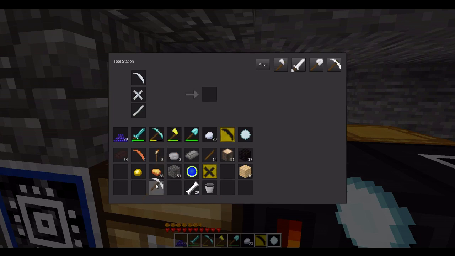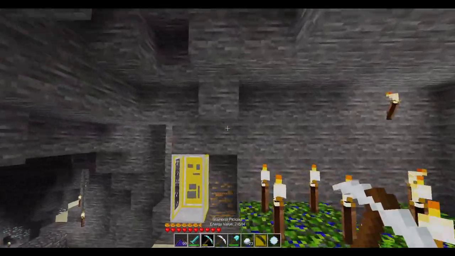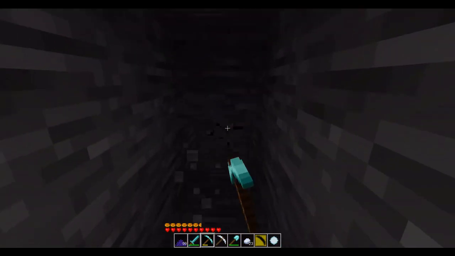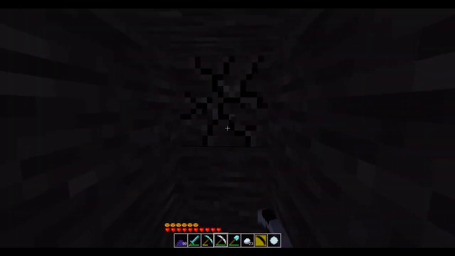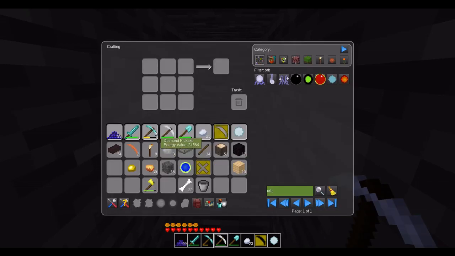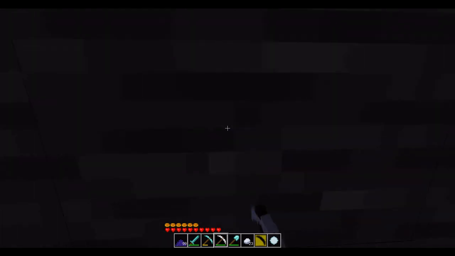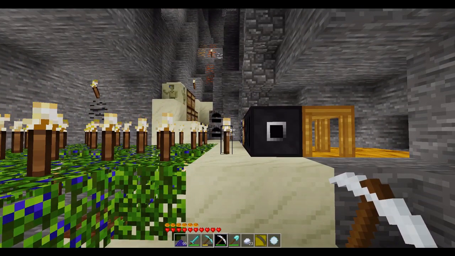So, let's see how it compares. See how it compares with the diamond one. Diamond one, mine pretty much instant. Silver, it's durable and shiny, but it's definitely not worth it. I need a faster pickaxe.